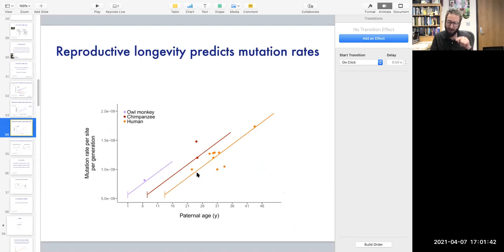And if you just plot the average age of the individual studies versus the mutation rate they got, they fall on this human line. Once you account for that, and other people have done this, there is no evidence for a difference there. There is evidence for a slight difference in the Amish, but it's really, really small. That's absolutely not to say there's not genetic variation. Almost 10 years ago, we found genetic variation among fly lines in mutation rate. There's got to be variation, but not in that comparison.